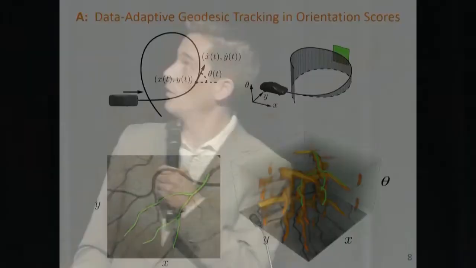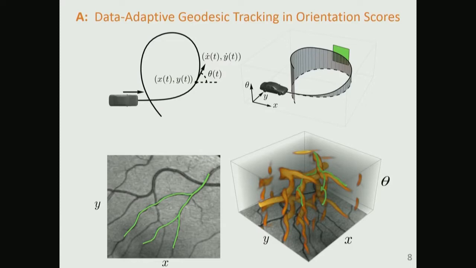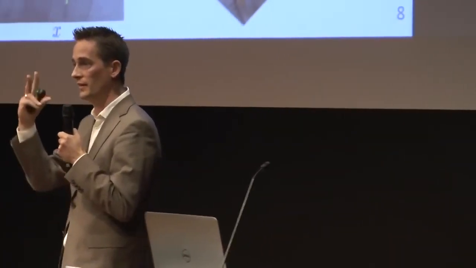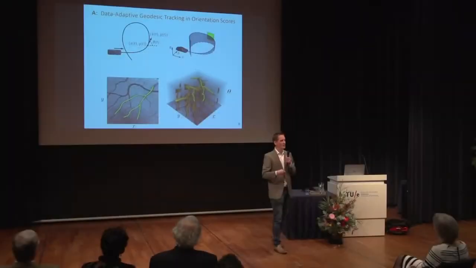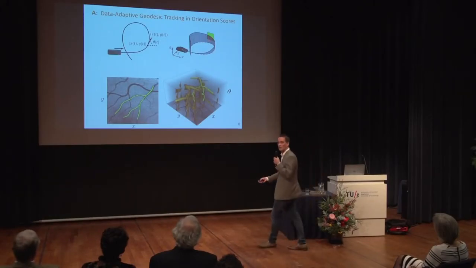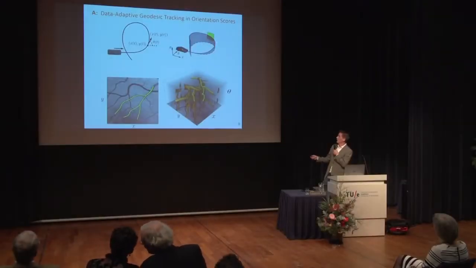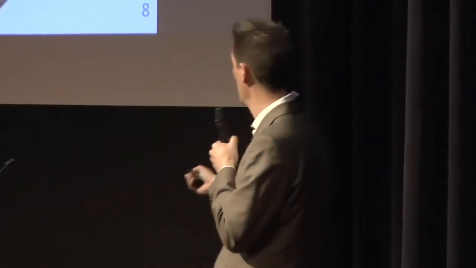Okay? So let us have a look at tracking first. Data adaptive geodesic tracking in orientation scores. Well, suppose I have a car path here. I can lift car paths to position and orientation space, where the height is basically the orientation of the car. The car only has two controls. You can hit the gas, you can turn the wheel in a three-dimensional space. That means that you have to apply a sub-Riemannian structure on this space of positions and orientations. Then there are some costs for hitting the gas and turning the wheel, and then you find the global minimizing curves connecting two points and orientations in this lifted image representation, as you can see over here.